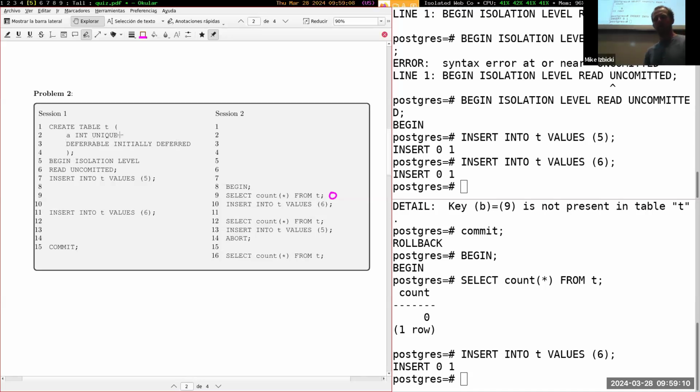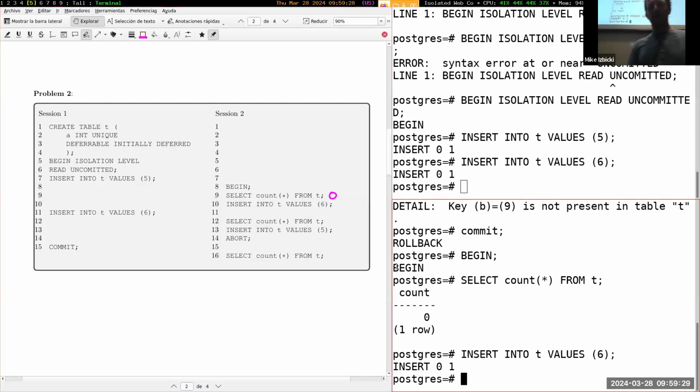So this line 3 up here is a common thing to add for performance reasons to SQL databases when you have unique constraints. This is one of the things, again, in your database that you'll be working with for your homework. You'll have a lot of unique constraints, and you'll have to think about ways of dealing with this. And these deferrable constraints are a good tool for dealing with this. So there's no blocking going on here on line 11 because of that deferring.